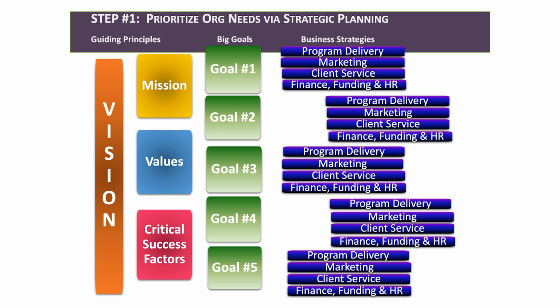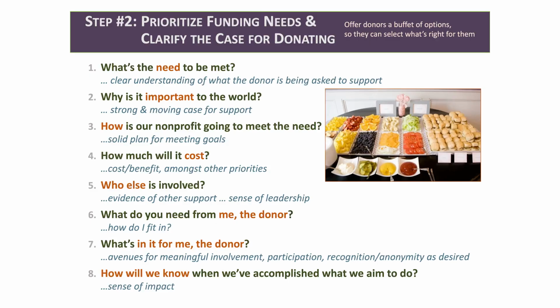So you want to prioritize the funding needs. Figure out what it is that we're going to be needing. Why do we need this development plan? Well, we need to raise money. Why do we need to raise money? What are the major issues? And probably for most people, it's unrestricted money. That's what we all need, right? But you may also have some other things. And unrestricted money may be front and center: 75% of what we raise needs to be unrestricted. That's going to guide some of the things that you choose to put in your development plan. So this is going to help you identify what those things are.